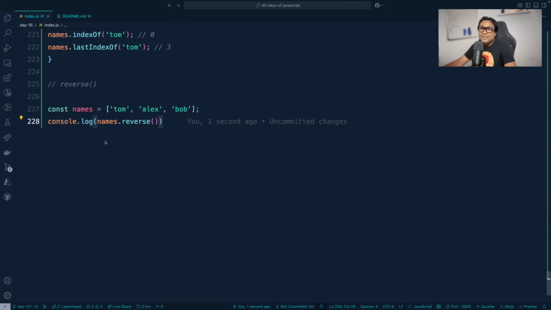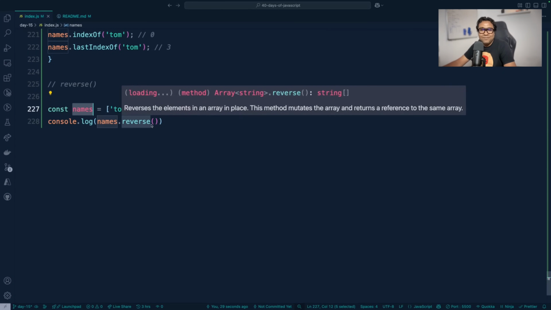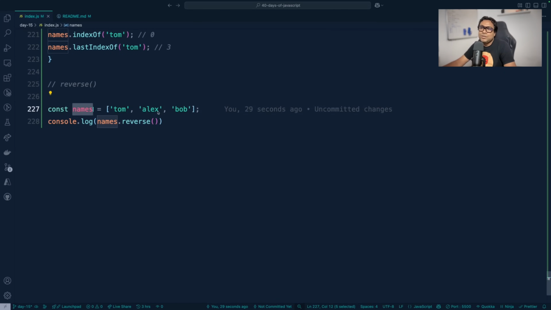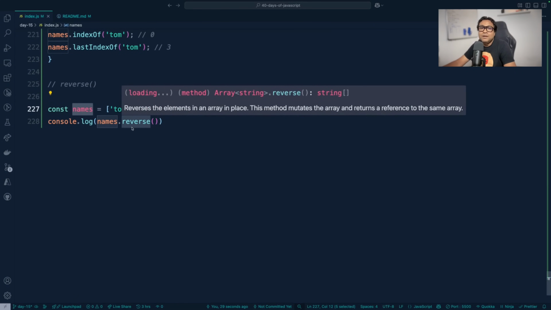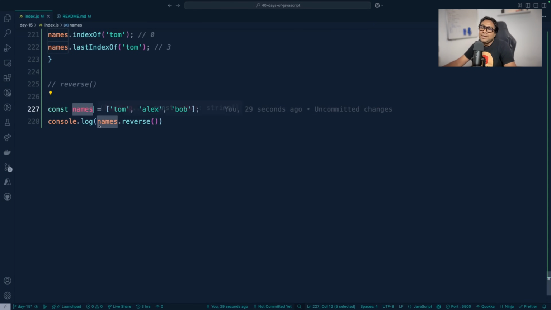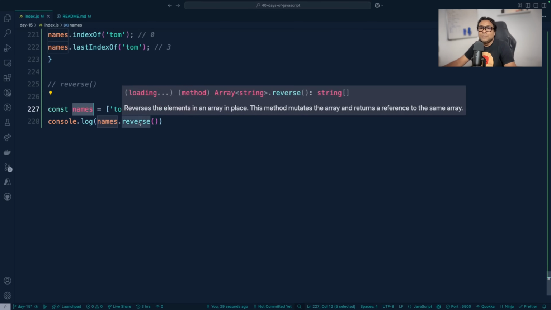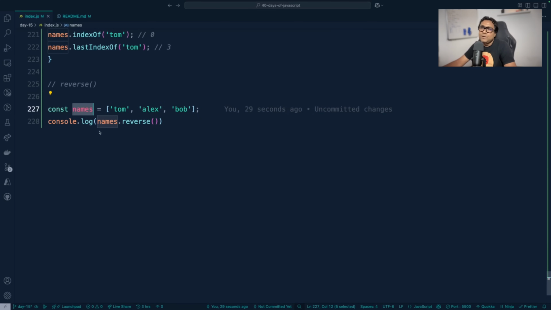And as you have seen in this example, you can already notice that it is mutating the original array. That's why names.reverse itself is returning the changed array. If it had returned a new array, we would have taken the return value of names.reverse into a variable and then done the console.log of that variable. But we know for sure the reverse method modifies the original array. That's why we took the liberty of printing it directly over here. So remember this as well.